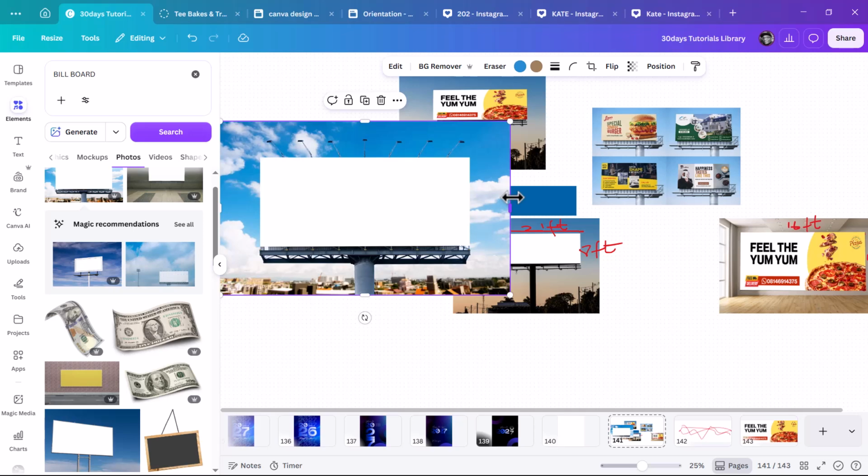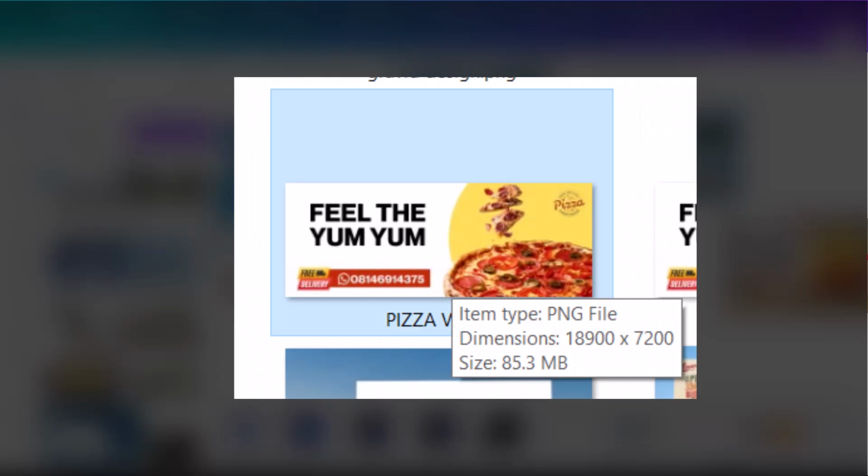And download it as large as you can, because when you send it to the printer, they're going to scale it to fit that size. And yeah, just make something. Lastly, here's the version of the one that we scaled up, and you can see the file size is 85 MB. You can see how large it is, and don't be scared, send it to the printer. They know what to do with it.